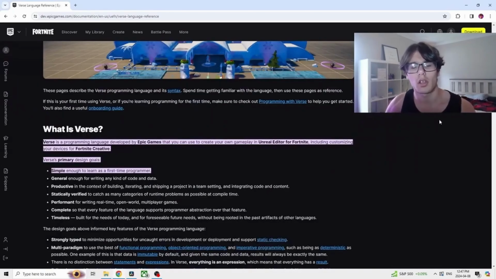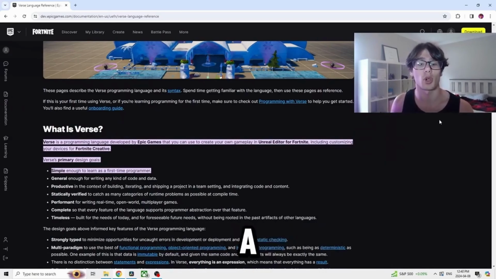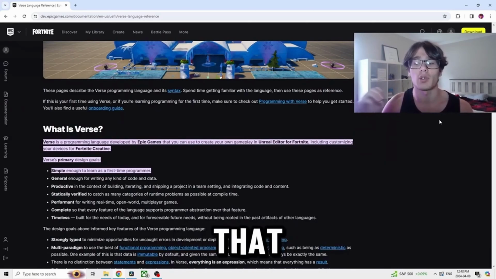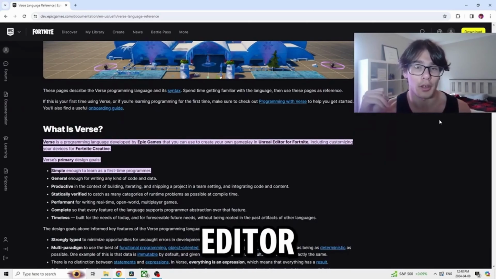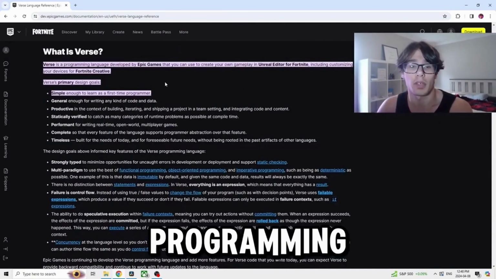Well, what is Verse code? How do I learn it? Which is what I'm going to be showing you right now. I'm going to be explaining what Verse code is. Trust me, guys, it's not as complicated as you think it is. Pretty much, Verse is a programming language developed by Epic Games that you can use to create your own gameplay inside of Unreal Editor in Fortnite, including your own custom devices as well. Verse is pretty simple to learn as your first programming language.